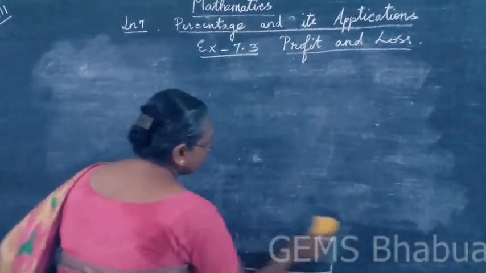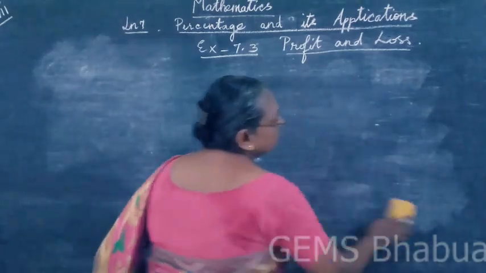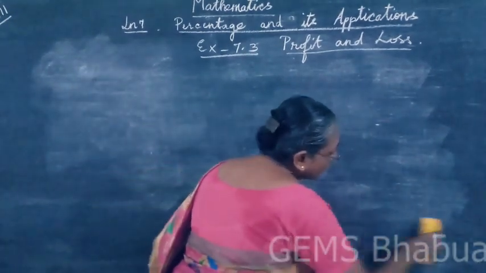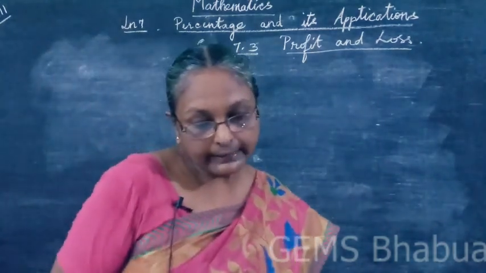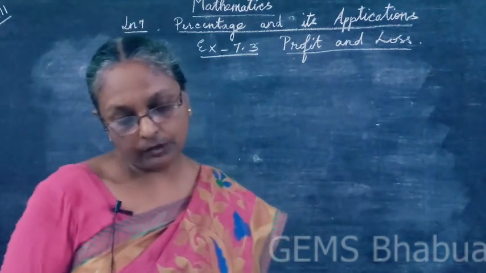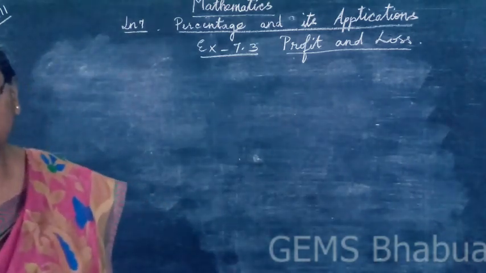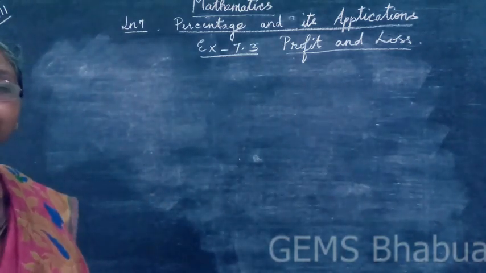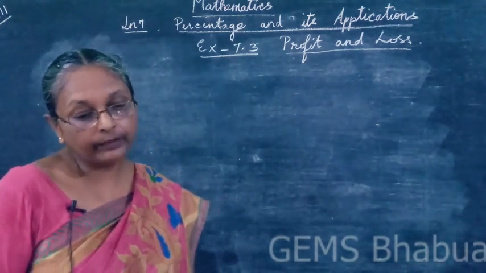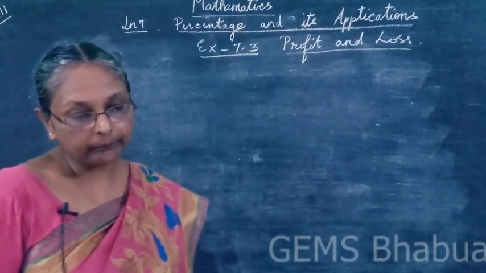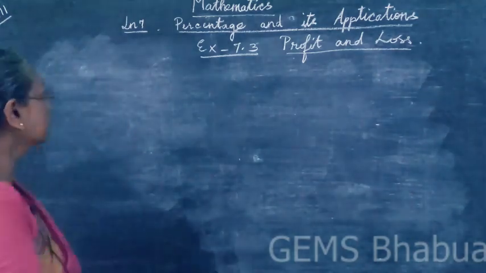The selling price is given. Then one more piece of information is also given. What are they saying? Loss is also given. There is a loss in the transaction. When he sold the almirah, there was a loss of rupees 294. Now, what are we asked to find? We have to find the cost price of the almirah. So we are given the selling price and the loss, and we have to find the cost price.